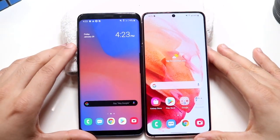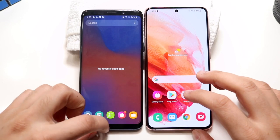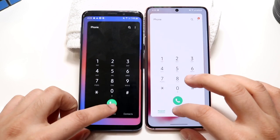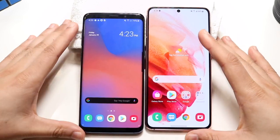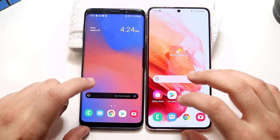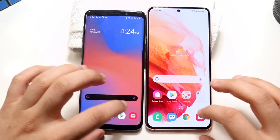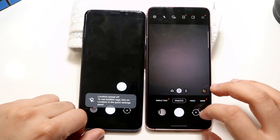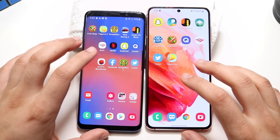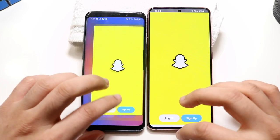Now that we're back, I have to put a towel on so they don't slide around in the light. Let's start loading all these apps up. Starting with phone calls — even from that one app, the app opening speeds are going to be overall faster on the Galaxy S21. Messages — definitely the app opening was faster on the S21 for sure. Play Store — again, S21 is faster, Galaxy S9 a little bit behind. Camera — S21 was the faster one there as well. With Snapchat, I even tapped ahead on the Galaxy S9 and I still think it was faster on the Galaxy S21.